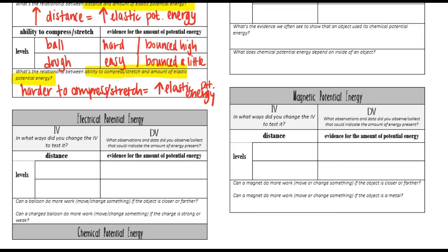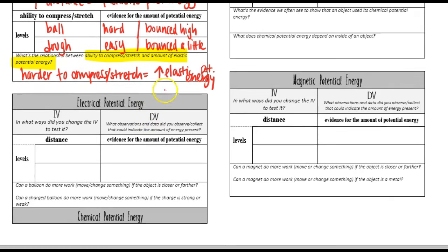So think about that when you think about a bow and arrow. If you've ever tried to shoot a bow and arrow, I never have, but I've only heard that it's really hard actually. There's a lot of tension in the string. I don't know what it's called, but there's a lot of tension there. It's really hard to pull. It's not super easy, and that means that the more work you have to put into it, the stronger the amount of energy you're going to have, which is what you'd want if you were using your bow and arrow. You don't want it to be kind of wimpy. You want it to be able to travel farther.